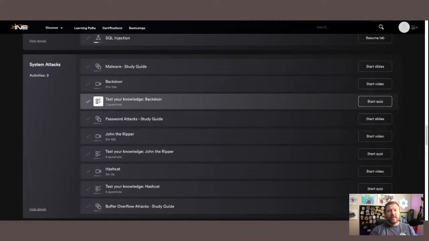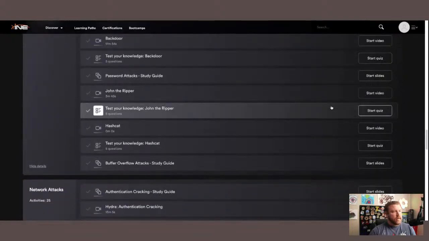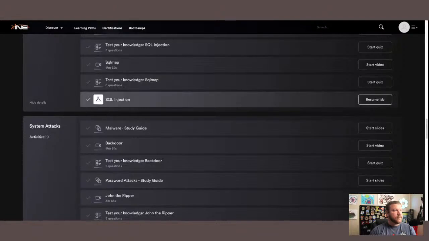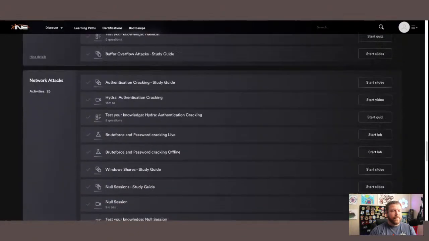We have an instructor on staff who goes through each of those reports and gives feedback. Based on your grade, you either pass or you get one more attempt. You get a free attempt on all INE, all eLearnSecurity certs. It's a pretty great course. The labs are all now in the PTA in this new browser-based lab environment. Alexi and I went through and made sure that all of those labs work. They do, and they're pretty good.